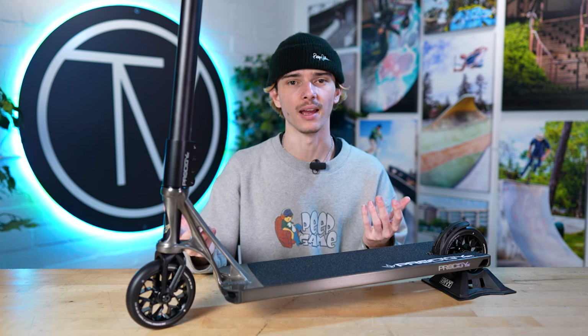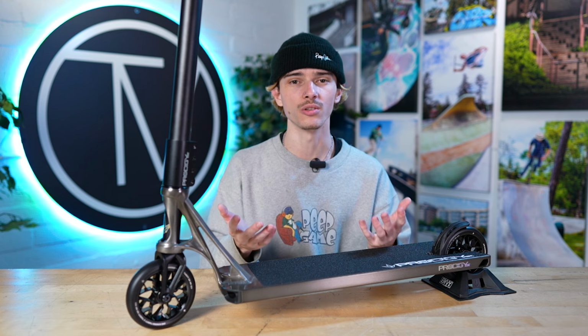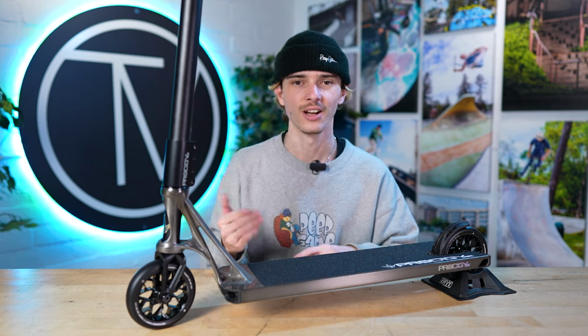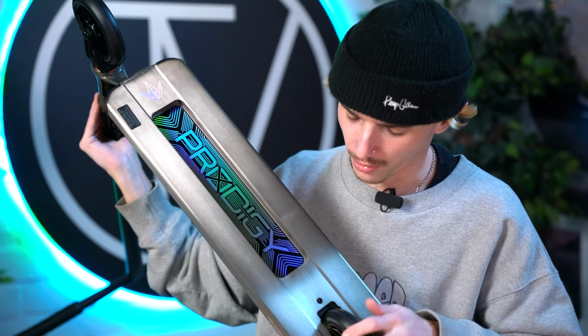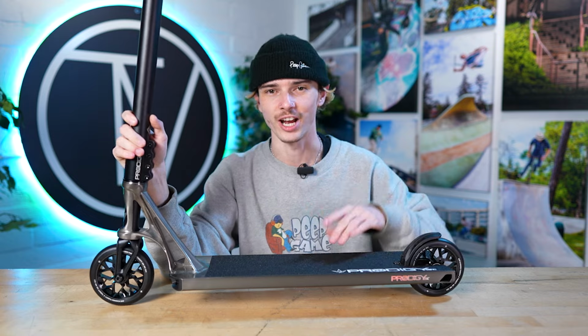So if you've ever had an Aztec 666 deck or even the Nicky Martinez Affinity bars, those come in a transparent black or like a gunmetal, and Envy has it here on the ST, so I'm hyped to see it. On the bottom here, you guys can see it's all gray and you have the reflective Envy logo here on the bottom doing its thing. All right, so that is gray. Let's check out the other colors.